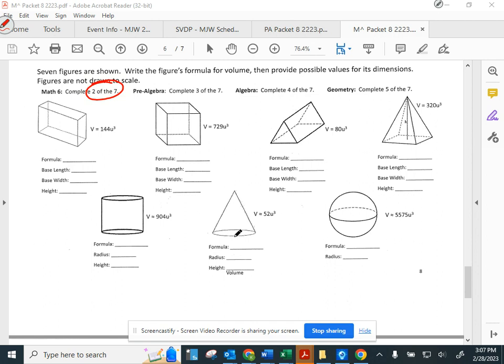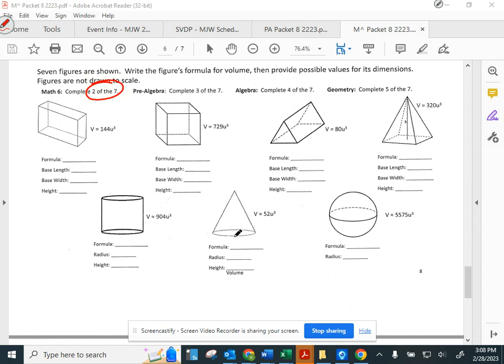You can decide which two you want to do. If you so choose to do more than what we have to do, that is just excellent extra practice for you. You do not have to go on, just like with our pattern page, you just have to do the Math 6, but if you choose to do more, you can. And I'm also going to give us a couple of links that Mr. Schultz had plugged in for me to help us try to narrow down the missing one.